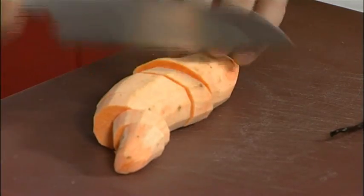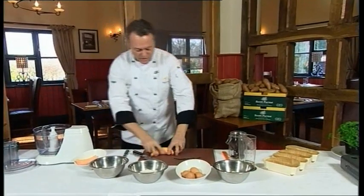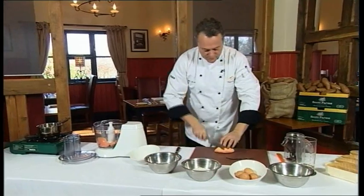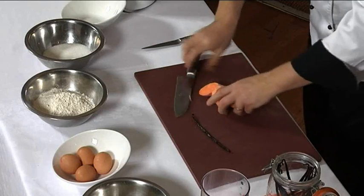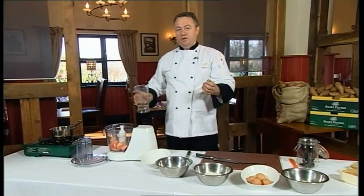chop the sweet potato up. Mind the fingers, of course. And raw, they simply go into a food processor. In they disappear.